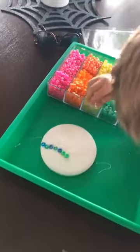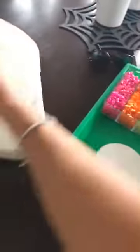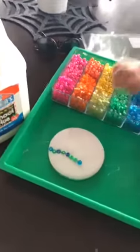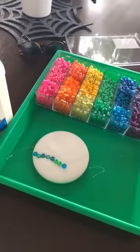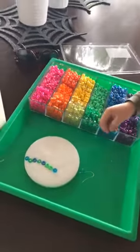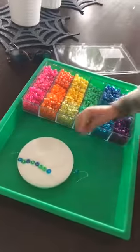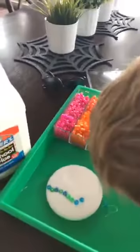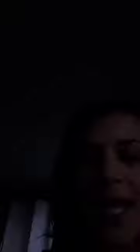For those just tuning in, we are doing a home craft with glue, a lid, pony beads, and sequins — making a sun catcher. It's going to take three to four days for the glue to dry, and I will post in the comments below what it turns out to look like. This is teaching our children the positive character trait of patience. Thank you so much for tuning in.